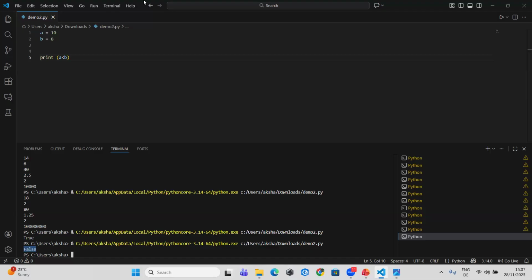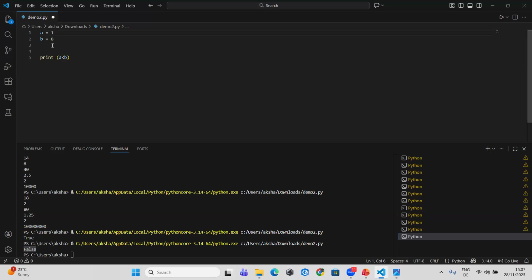Now, this was the basic one. In comparison, I was telling the computer, and the computer checked in the system and told me whether it is true or false. Now there is another thing.